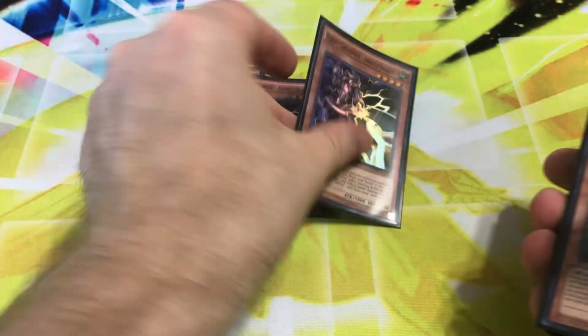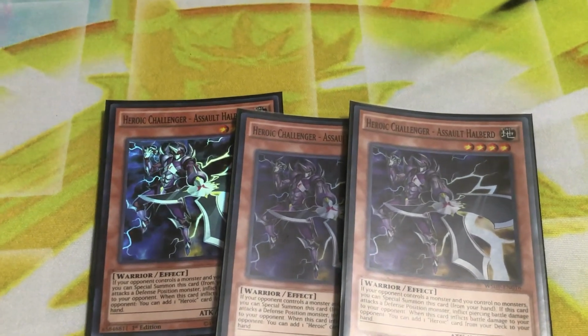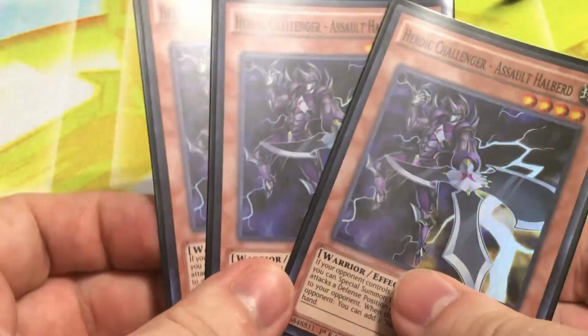Alright, so starting off with the monsters, we've got triple Heroic Challenger Assault Halberd. So this one is basically like a Cyber Dragon. And if it inflicts battle damage, we can add a heroic card from our deck to our hand. So basically, because we want to go second with this deck to try to OTK, this being able to just special summon itself out, just like Cyber Dragon, is a must.